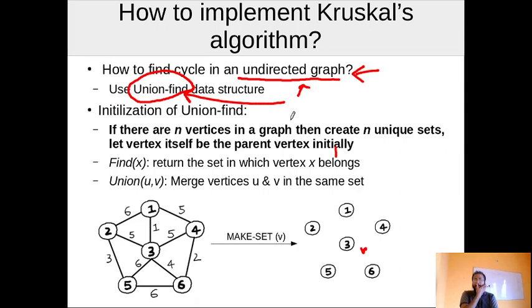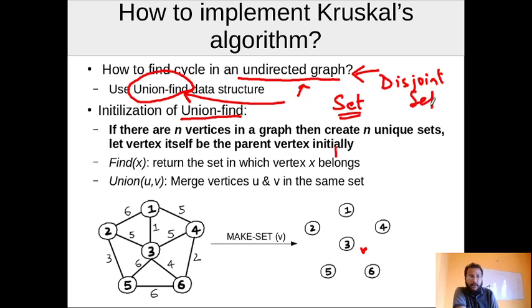In a union find, as the name suggests, first you create something called a set. It is also called a disjoint set data structure. You will have a set of objects. In this case, initially you will have a set of vertices.